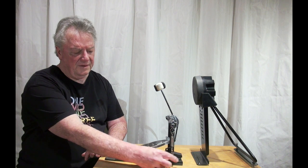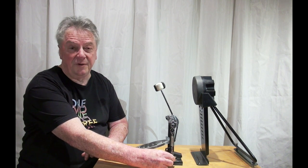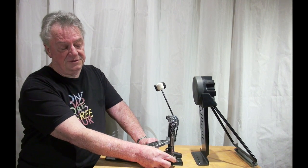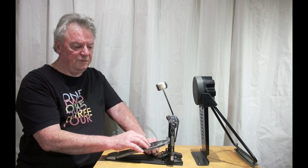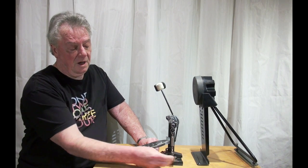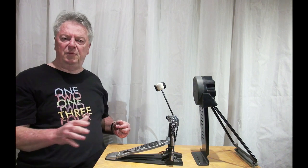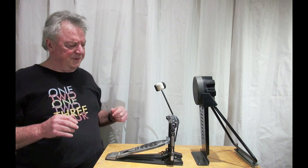The tension adjustment here through this spring can be wound off or on, depending which direction you turn this knurled nut at the bottom, depending on whether you like it loose or perhaps a little tighter, a little springier. I like to set my pedal up so that it will hold the dead weight of my foot. Let's attach it to something and I'll show you what I mean.